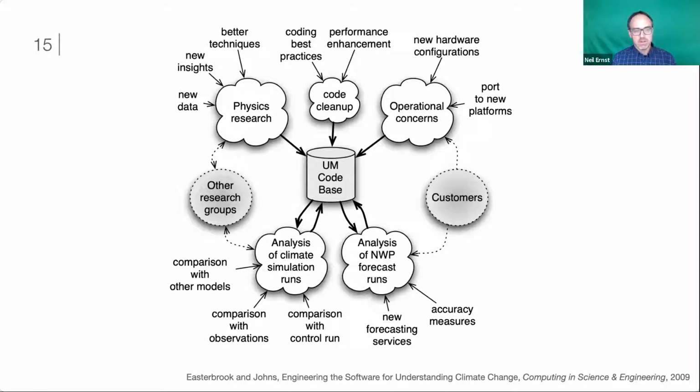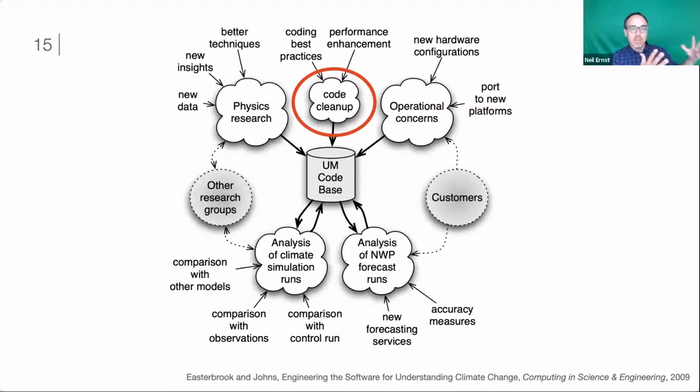A project by a colleague of mine, Steve Easterbrook, looked at the climate modeling software at the Met Office in the UK. What I want to draw your attention to here is all the ways in which requirements essentially are generated for this particular climate model. And the one at the very top is the one I think is most pertinent to technical debt, right? Which is code cleanup, essentially refactoring the code to make it better. Often with a lot of these projects, and we see this, for example, with the Climate Research Unit email hacks, you can see that students come along, maybe they're there for a year or so as a postdoc.